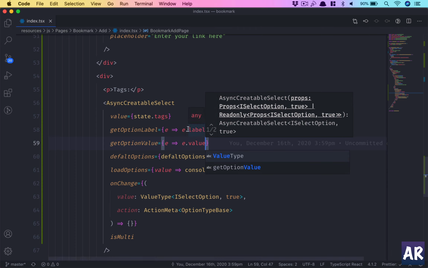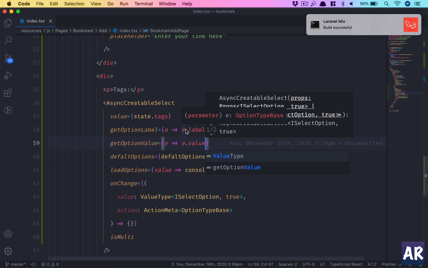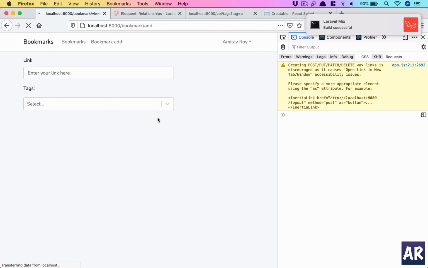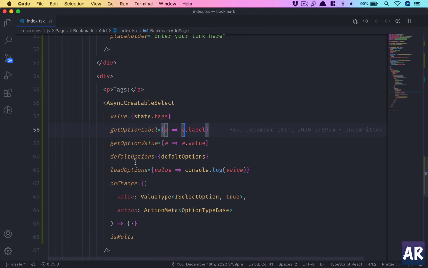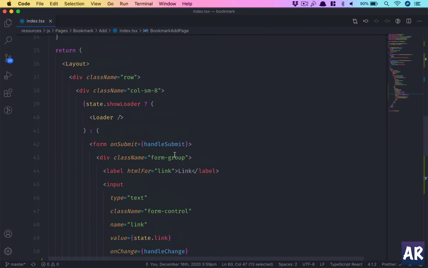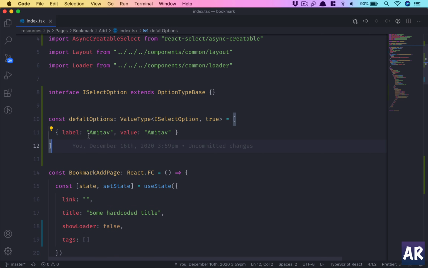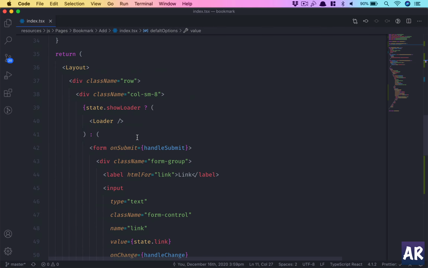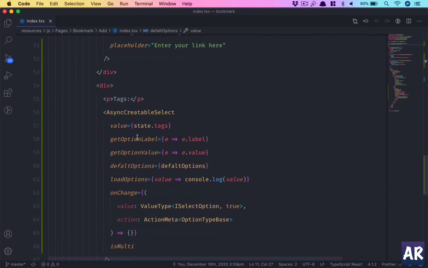Okay, so the element is, I mean, the data is present, the entire row which we have. Why is it not coming? So default options is default options. This is fine. So this is my label, this is my value, and yeah, it should have worked.